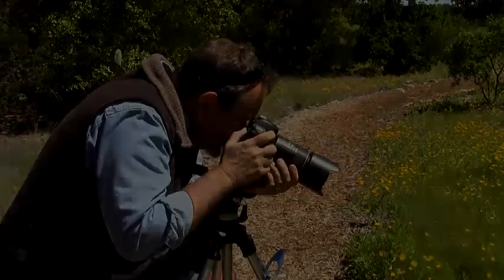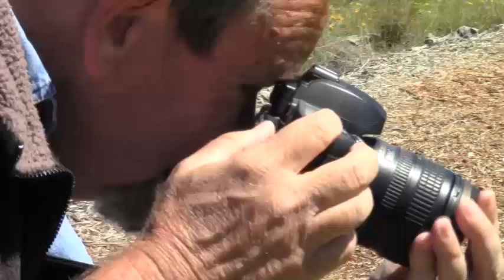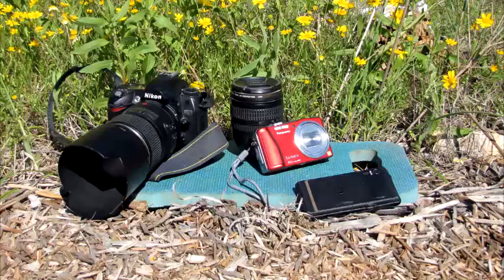I'm often asked, what is the best camera for wildflower photography? The answer is, the camera that surrounds the best lenses you can afford. The quality of your pictures has more to do with the quality of your lenses than any other factor except your skill as a photographer. Happily, nearly all of today's cameras, including point-and-shoot cameras like this one, and even some cell phone cameras, are all capable of producing excellent, if not pro-quality, images.